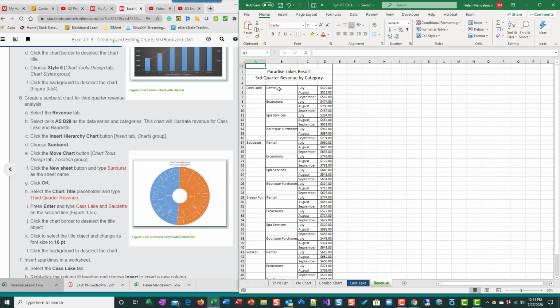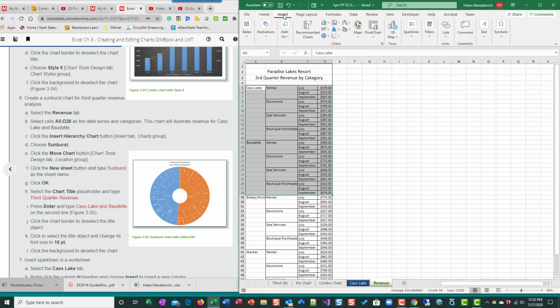And then for each of those, we have the different revenue categories: rental, excursion, spa, boutique. Then for each of the categories, we have July, August, September, and the dollars, right? So what we're going to do is create this chart for Cass Lake and Baudette's revenue for their 3rd quarter. So it's going to begin by selecting A5 through D28.